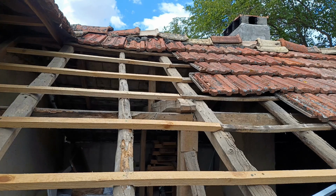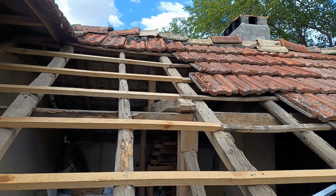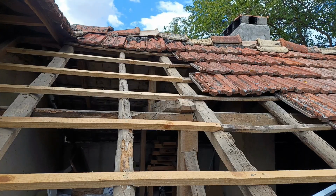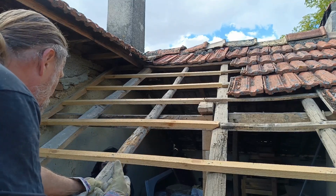Now this is the view from outside before I put the tiles back on. Hopefully they should all just slot into place like they're meant to, and that should be the end of our leaks. Other way up. That's it.